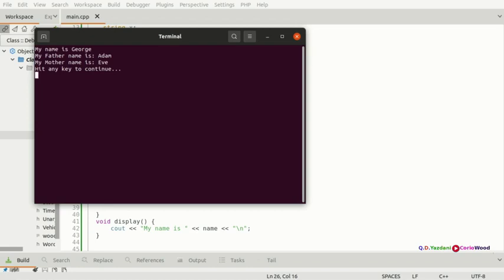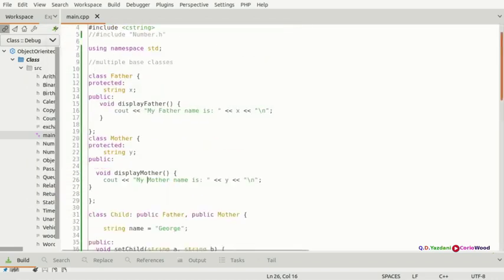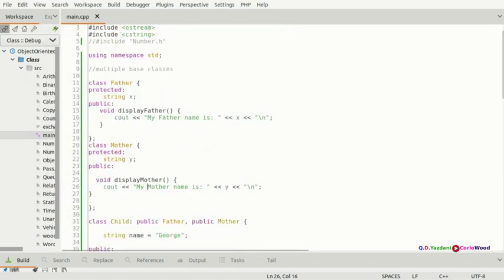If you look in here, that's a child class, that's a base class of the father, and that's a base class of the mother. The father name we set to Adam, and the mother name we set to Eve. You can do this, and I was looking before that you can do this X, and you can assign something over here, no problem.